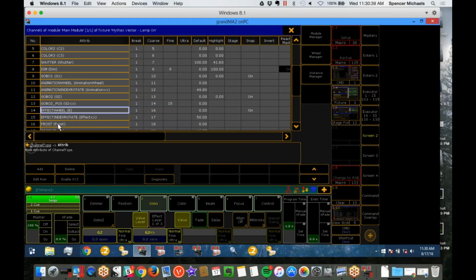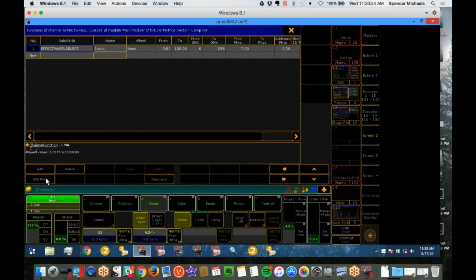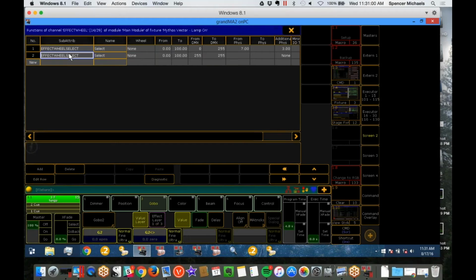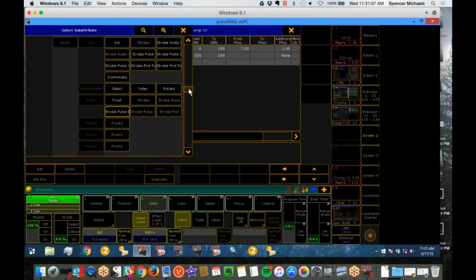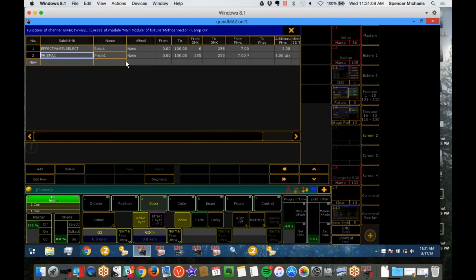This is the Carillon standard here. If you have a prism, you're going to use the effect wheel attribute. If that prism rotates, you're going to use the effect index rotate attribute. That's got the little caret symbols. Looking at the effect wheel, we have effect wheel select. This will not visualize anything in 3D. The one sub-attribute, and thus causing the debate, that does visualize prism is the Prism sub-attribute.